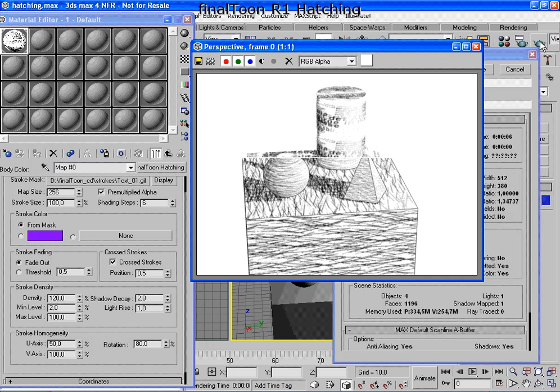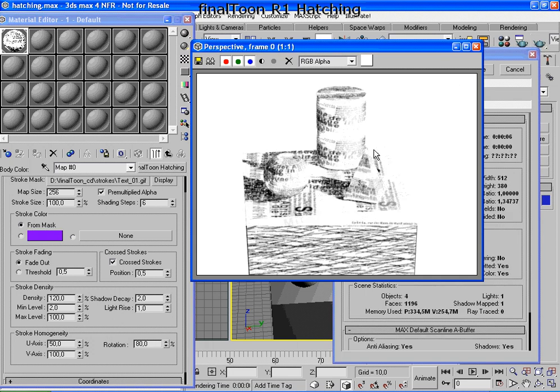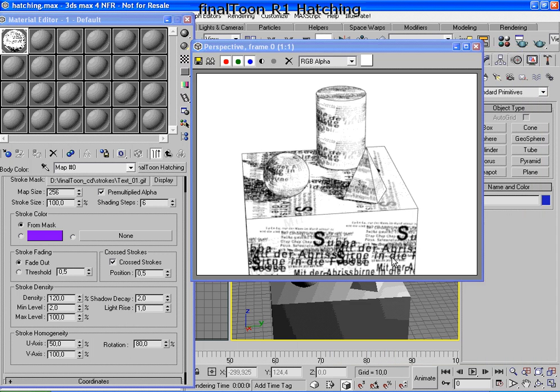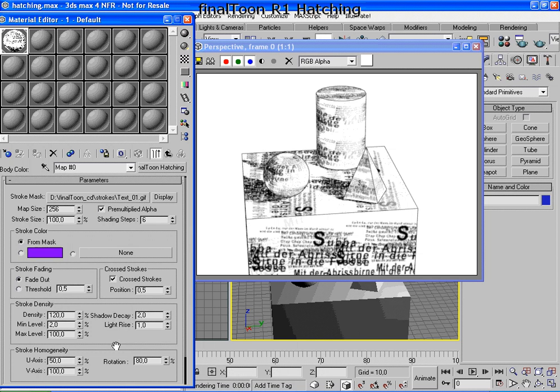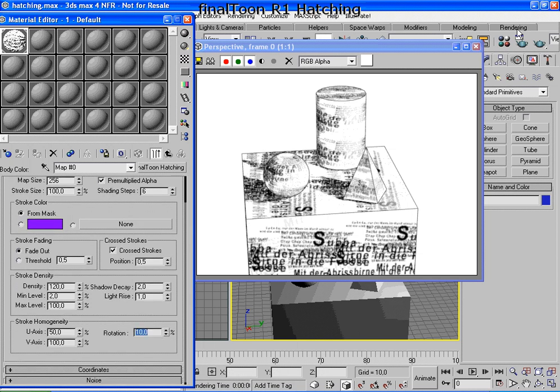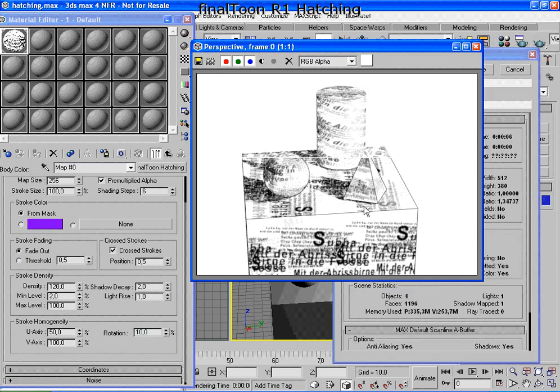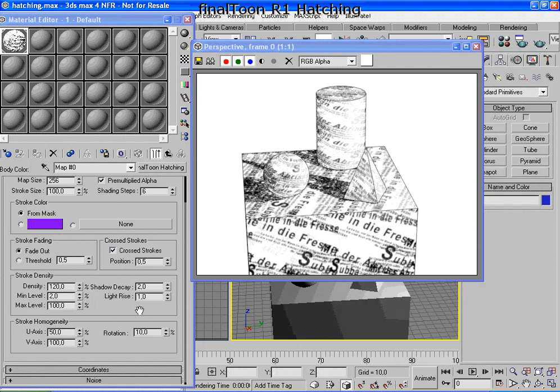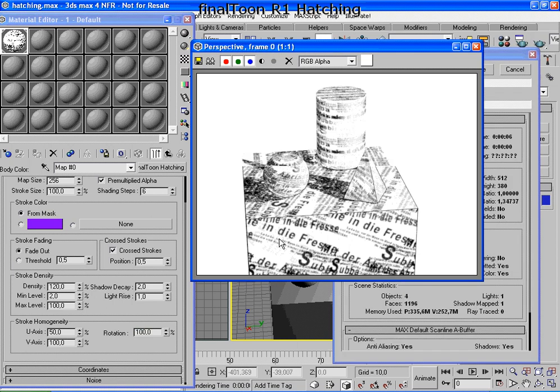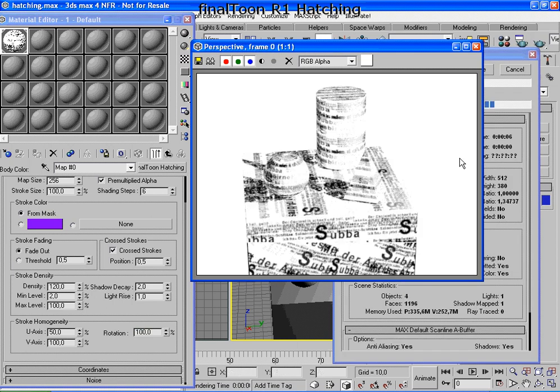Let's just render the image here. And as you can see, all the rules for the stroke patterns, or for the strokes itself, also apply to the text. So the text is now treated as a stroke pattern, and it is repeated in these areas, and it is also rotated. So if we increase the rotation here a lot, we will see that we get more random rotation here on our cube, and if we don't rotate it, we get it all aligned straight so that we can even read the text here on our cube.